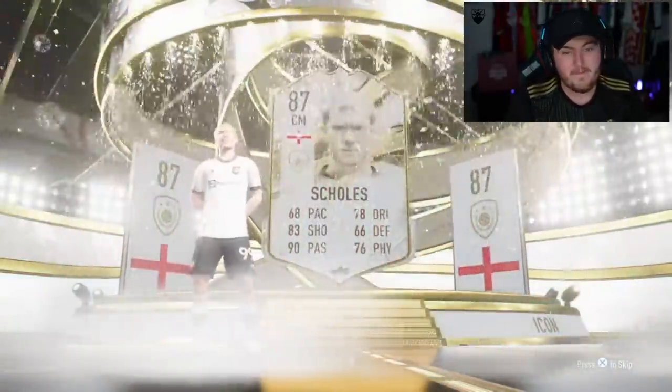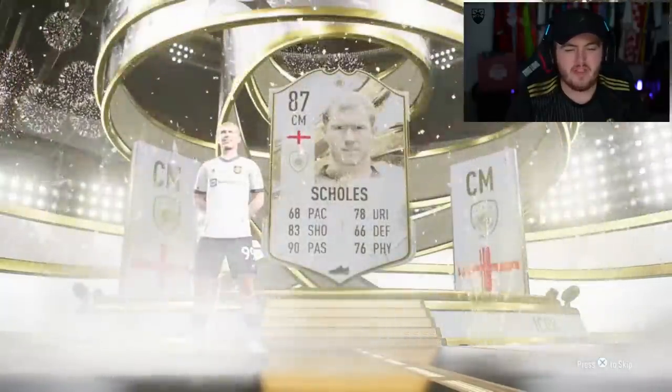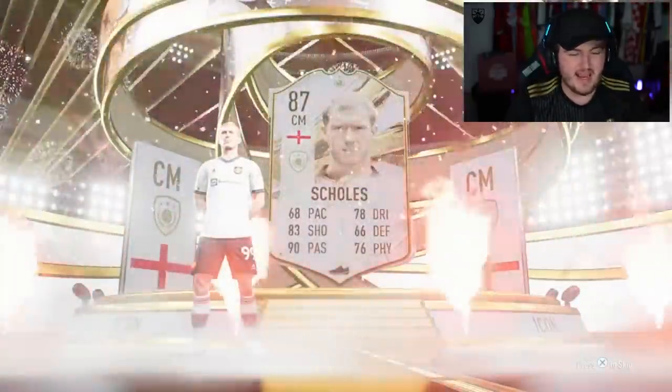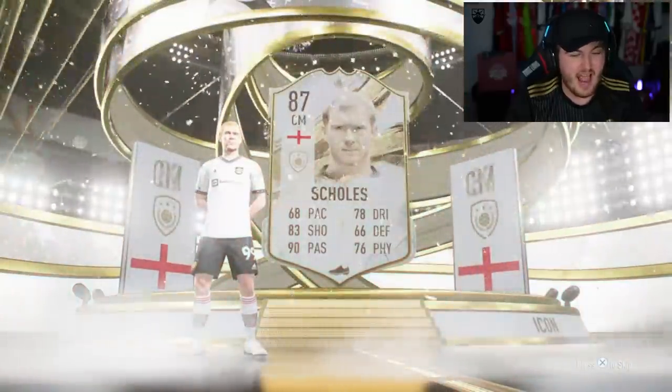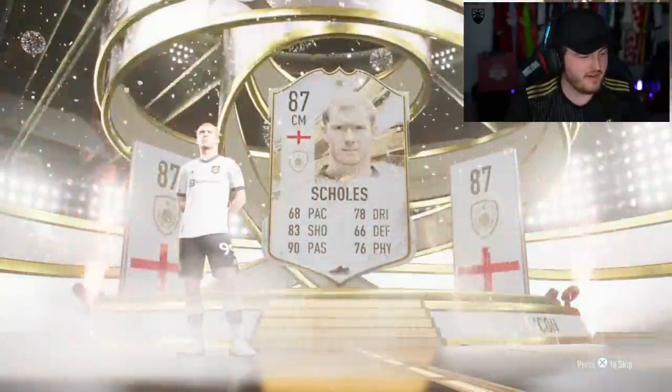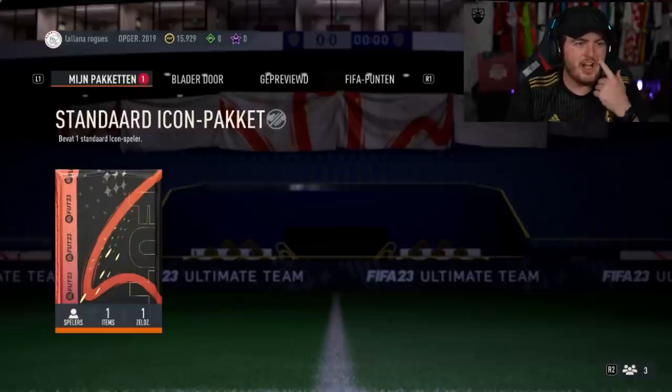However, yeah, no, Scholes is probably the most disrespected icon I've ever seen. EA have heavily disrespected Paul Scholes on FIFA. Heavily disrespected. All right, next icon pack, Lallana Rogues. I like that club name, that's pretty good.